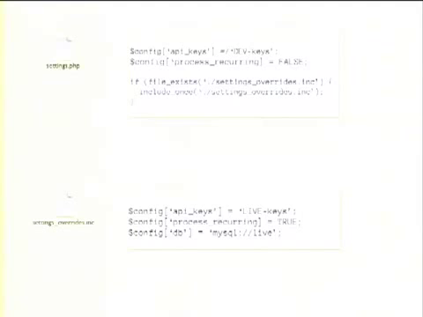And then on the server, we have a settings overrides file, which gets included by the settings.php. The overrides file contains the actual keys that are used to interact with, say, authorize.net or PayPal, but those only exist on the live server. They're never checked into version control. They never make it onto a developer server. That's a nice precaution because even if I failed to do all of those other sanitization things, if I don't have the appropriate keys, I'm not going to be able to charge your card.